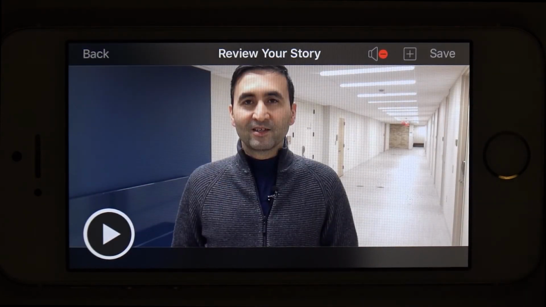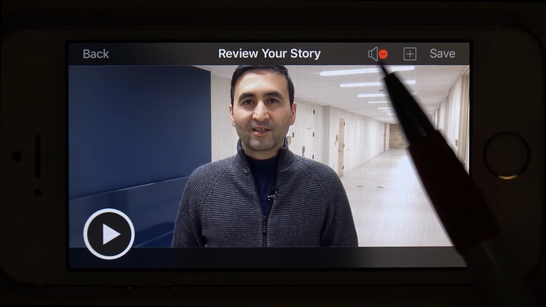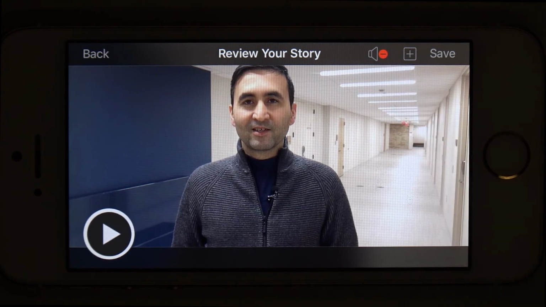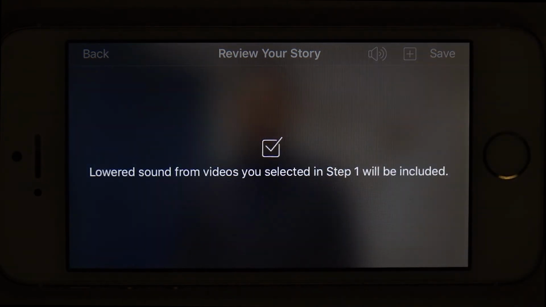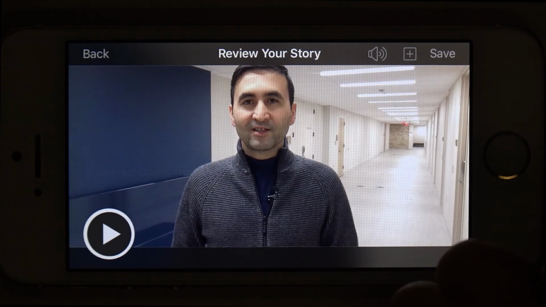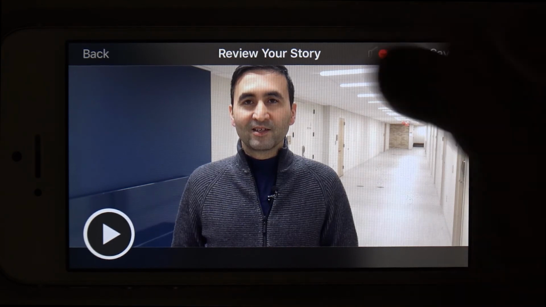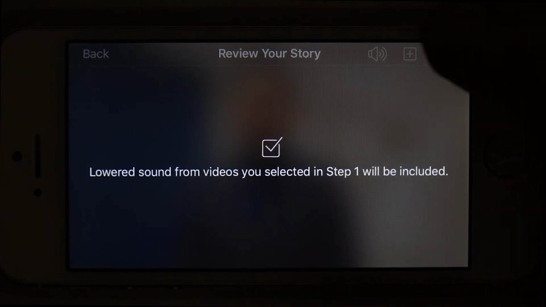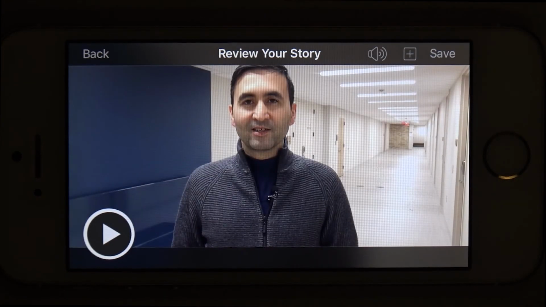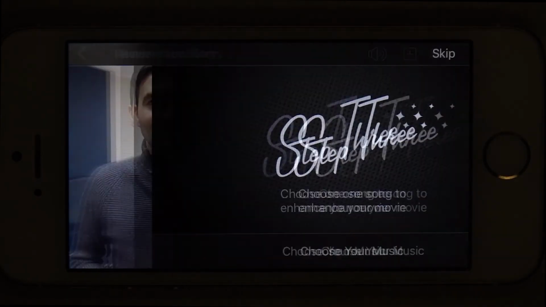Before we listen to it, I just want to point out something else here. If you see this little speaker with a red cross, what it is, if you turn it on, all the sound that we heard in the background, kids talking to each other, kids typing, working, the workshop, it will still be present in the background as an ambient sound, which we need. So turn it on so we can hear that. All right, so the story is done there. Now we're going to go on and save that.